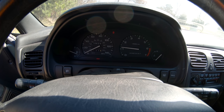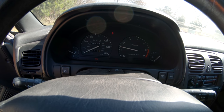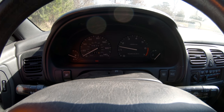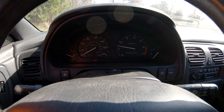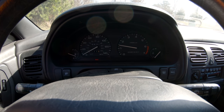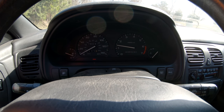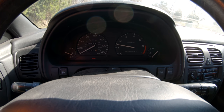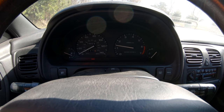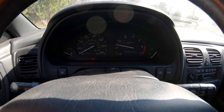It is a little hesitant on startup. The RPMs want to drop really low and then come right back up, and then it sort of finds its sea legs, so to say, on its idle. So we're going to investigate the idle air control, the throttle body, all that stuff, see if there's an issue there. I have not tested fuel pressure in Patches yet, but I believe the fuel pump is probably finally starting to die a little bit.